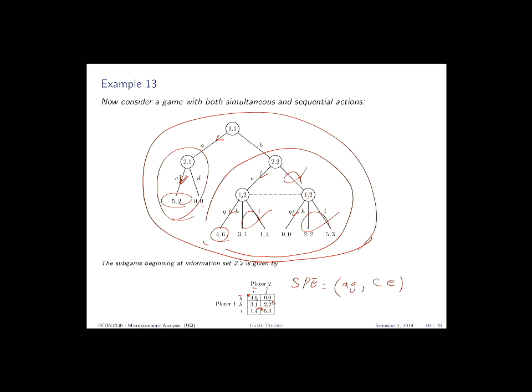Now if we found multiple Nash equilibria here, as I said in the definition, you need to do the process twice, okay? Once do it with the first Nash equilibrium, which is this one. Suppose this one was also a Nash equilibrium, then once I do it with this one, I find the first SPE, then I'll do it with the other one, which is 5 and 3, to remove these arrows, draw the new arrows, and go to the other subgame. That could change the decision of player 1, I guess, I'm not sure, but of course for this game we have only one Nash equilibrium, therefore we had to do it once.